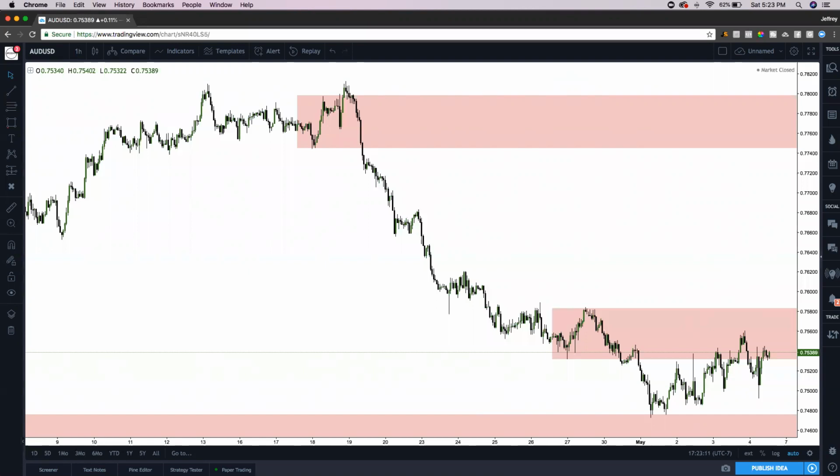For my entries, yes, I always go in after a break of market structure. I'll never typically enter a trade live unless I'm just really ridiculous and not following my trading plan for whatever reason. 99% of the time, I'll never enter a trade unless it's after a break of market structure. It doesn't have to be on a daily or anything like that, but typically a 4 hour or 1 hour. If I get a break of market structure after it's traded into a higher time frame support or resistance level, that's my favorite thing to trade. So I'm all over that.